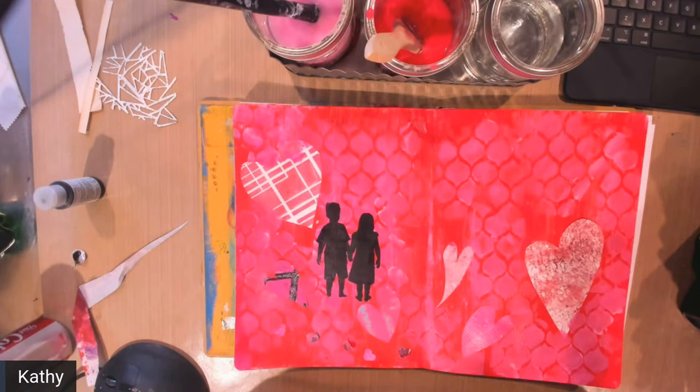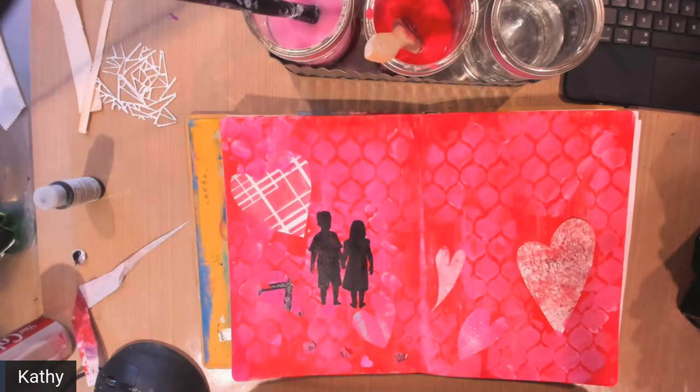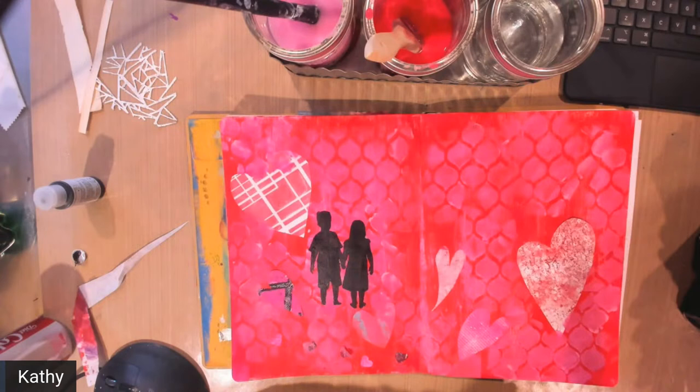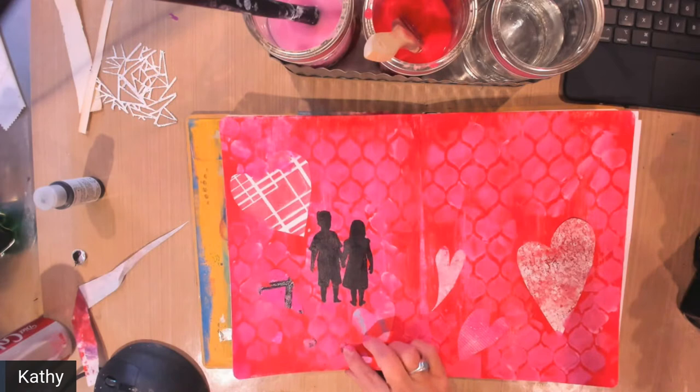So what a fun morning. This makes me want to start getting up early. I already have a page started. Beth was on first. She did her background, so I did a background of various colors of pink and red. I like to do brush strokes going up and down. And then Becky came on doing punch outs or cutouts, and so I did some hearts.